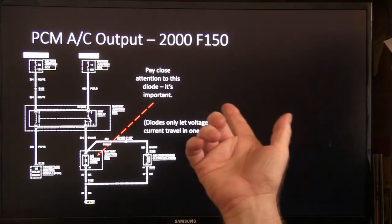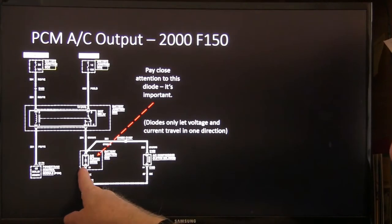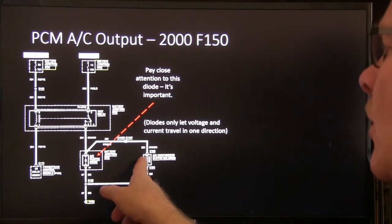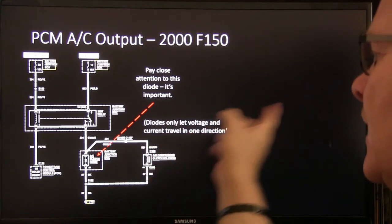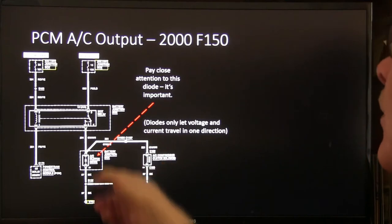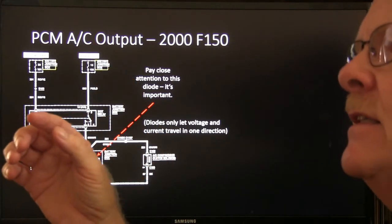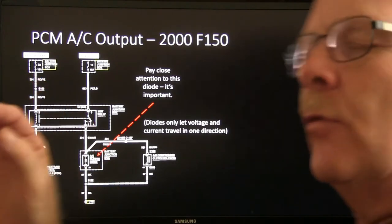All right, so PCM AC output, there you go. You've got a diode here, I've talked about that before. That keeps this compressor, when you turn the compressor off and that magnetic field collapses, sweeping across those windings, from creating a spike that will go places. It's going to find a place to go, usually where you don't want it to. And so that's what that diode's there for.